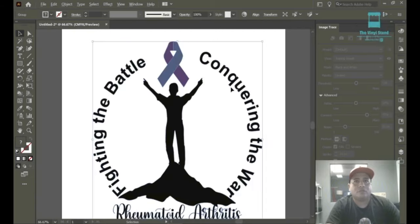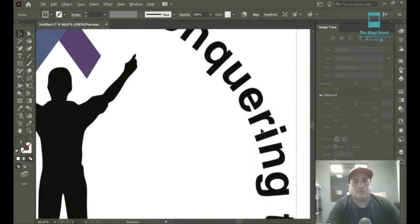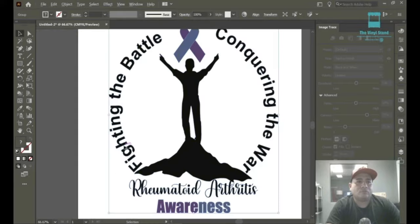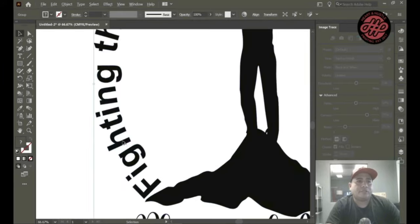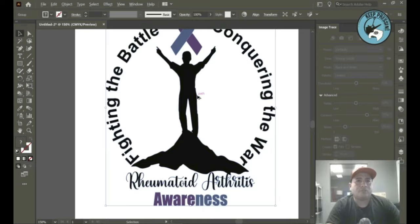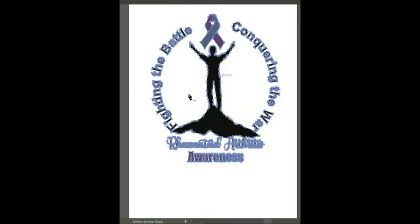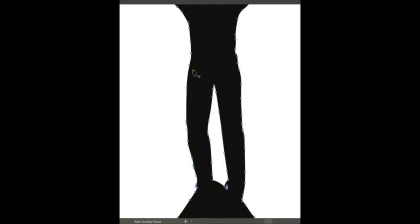Then you just want to look at your letters, make sure that they look good. They didn't distort or anything like that. Whenever it comes to doing an image trace, it could mess them up. All right, so let me show you what I'm talking about, nodes. If you come over here and click this, you're going to see all of these little dots. Those are your nodes that turn this into a vector.